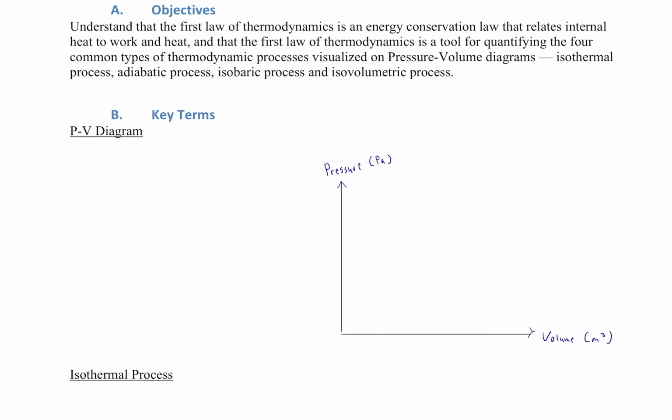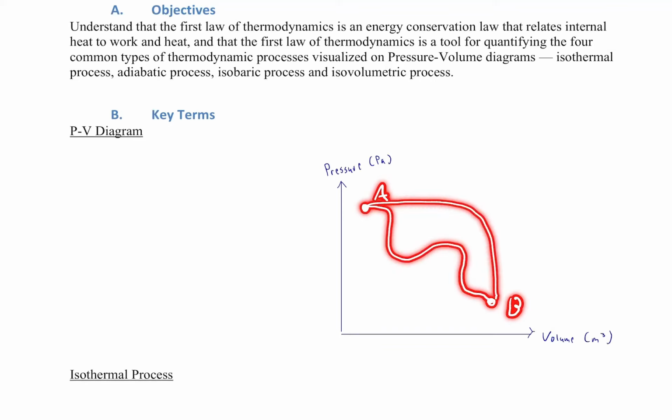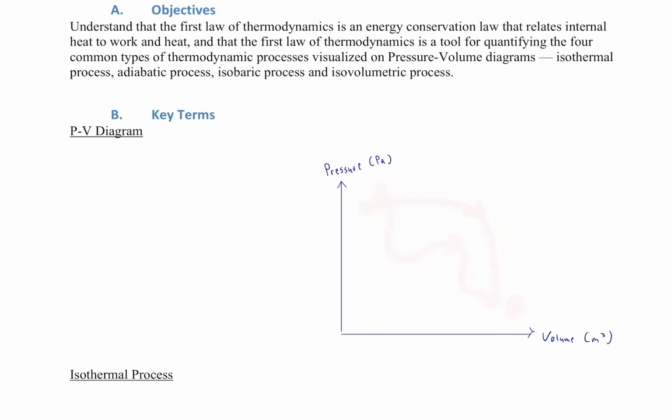So essentially, moving from one point, say point A to point B, how are we going to do that? Are we going to take a path like this, right? Are we going to take a path like this? What path are we going to take to go from a certain pressure and volume to a new pressure and volume? Because obviously, there are a lot of important physical systems where heat is exchanged with that system and that system's pressure and volume change. Okay, so that's what we're talking about. How do we go about considering those types of phenomena?